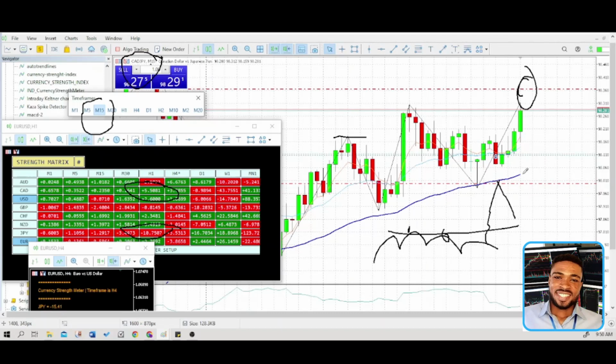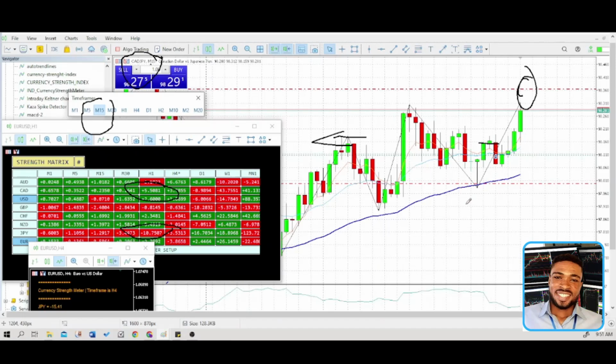On this particular chart, on the day that I took this trade, there was a support zone at this area. When the market retraced back, it gave me a bullish engulfing pattern. Can you see? It gave me a bullish engulfing pattern, but it was too high. I couldn't afford to buy here.